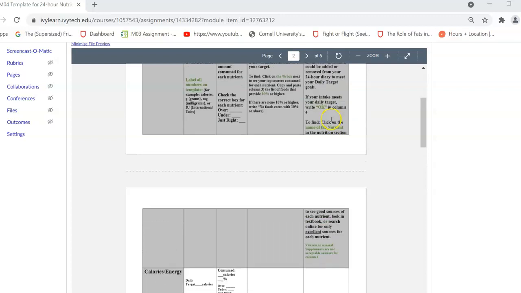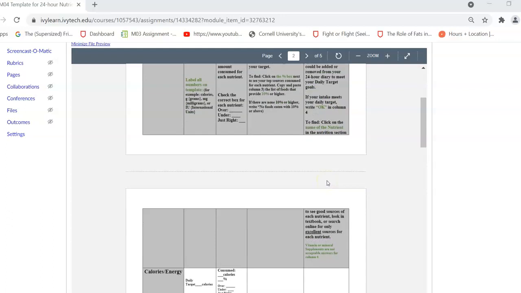And by the way, you're going to find these foods in your textbook, okay? So, for example, for vitamin D, if you're low, you're going to look in chapter 6. If you're low in the minerals, you look in chapter 7, okay? I know for vitamin D, I'll give you a little update. We know that vitamin D you can get from being exposed to the sun. But for the purpose of this assignment, please put a specific food. Do not say spend 10 minutes out in the sun. Again, we're talking about foods here, even though that would be a good way to increase your vitamin D levels, but not for this particular project.